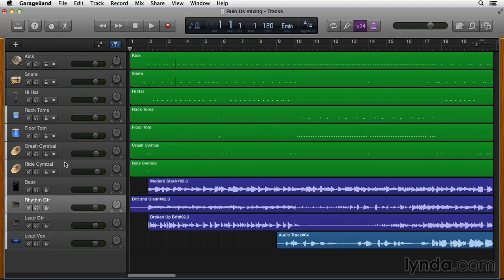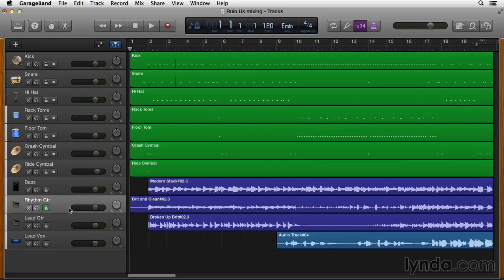For example, let's say I just spent a lot of time getting the sound of the rhythm guitar part. Maybe I applied some EQ, I adjusted the amp settings, I fixed some timing issues, and I chopped up a couple takes into a single take. I don't want to accidentally have these regions be selected off screen and then accidentally move, delete, or change it in any way. So I just click the lock button.